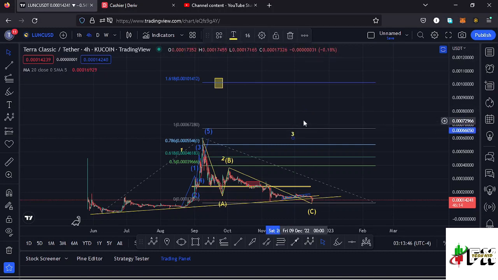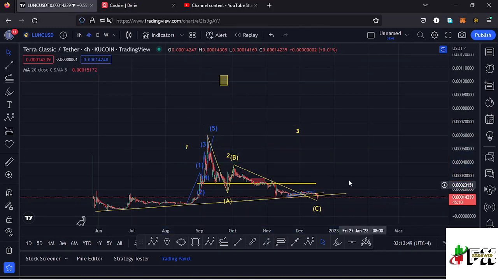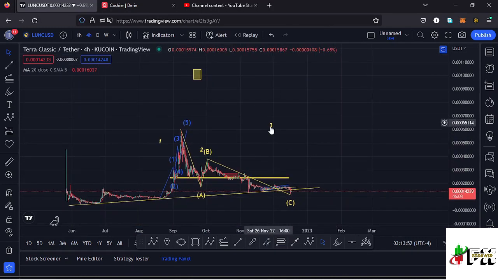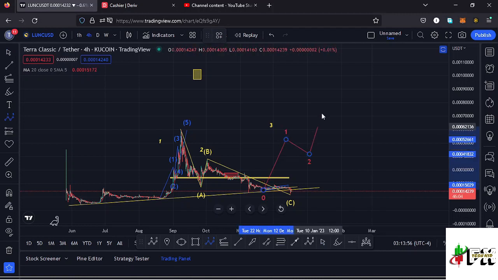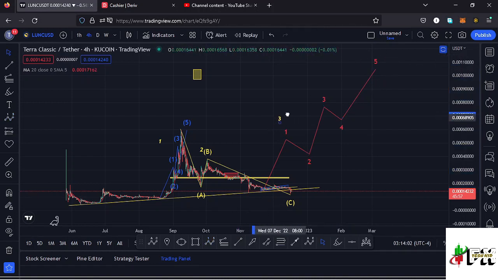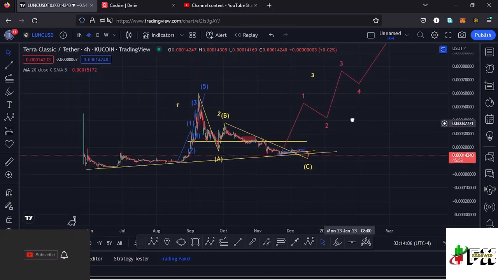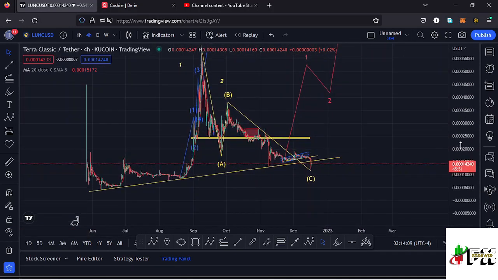And once that happens, then Lunc could be losing 1-0. So let's be patient and see how that plays out. And because a wave 3 is an impulsive wave, we also expect to see fractal waves in formation within that higher Elliott wave count 3, having the wave 5 of that fractal wave completing the formation of that higher Elliott wave count 3 to the upside. And that is my long-term scenario that I'm expecting to play out here on the Lunc chart.